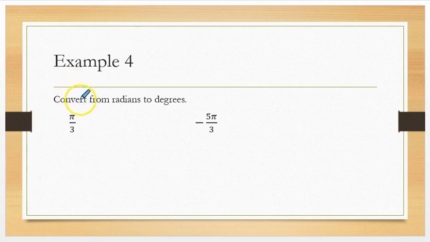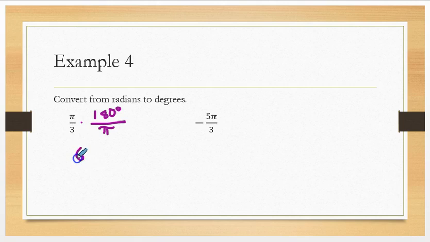Okay, so now we're going backwards. One common feature of radian measurements is they often have a pi in them. It won't always be the case, but they will often have a pi symbol in them. Whether it does or does not have the pi, the process does not change. All that you do is multiply by 180 over pi radians. So it's nice when it has a pi in the original angle, because that means the pi's will cancel, and then I just have to simplify 180 over 3.